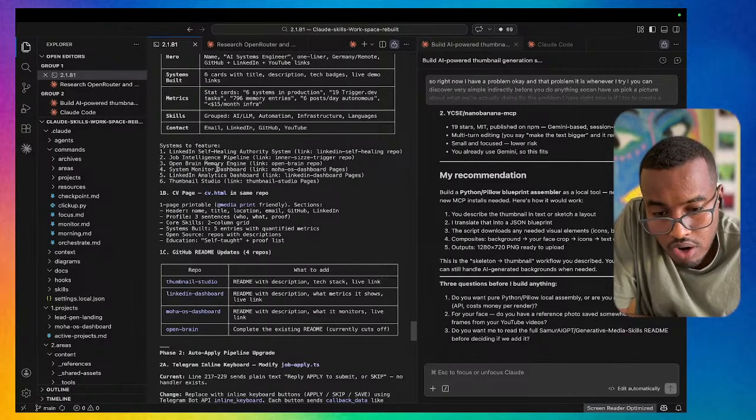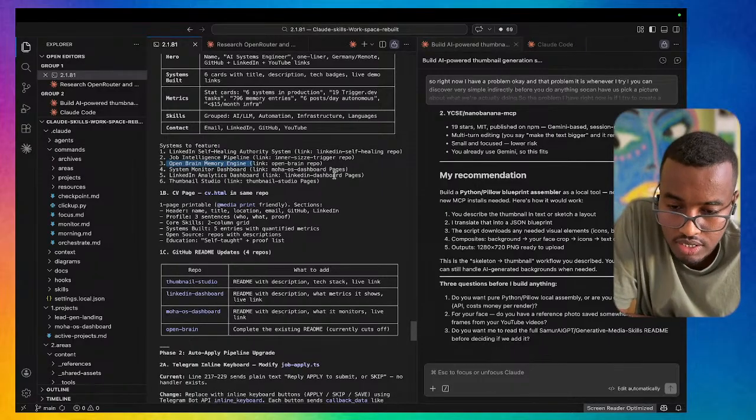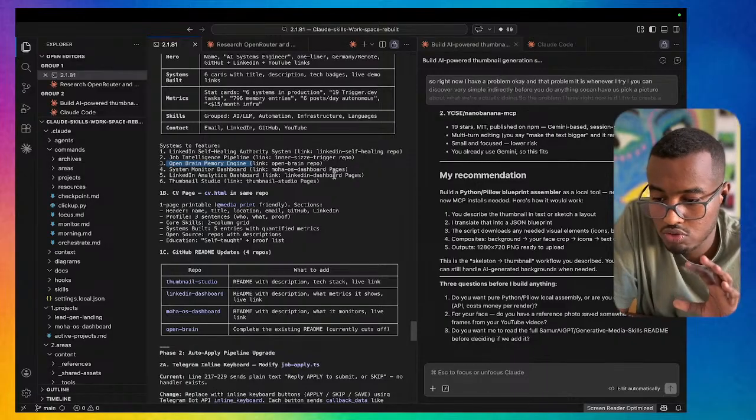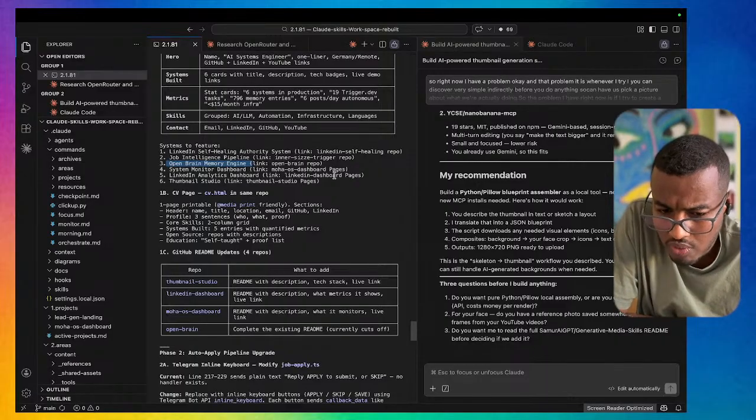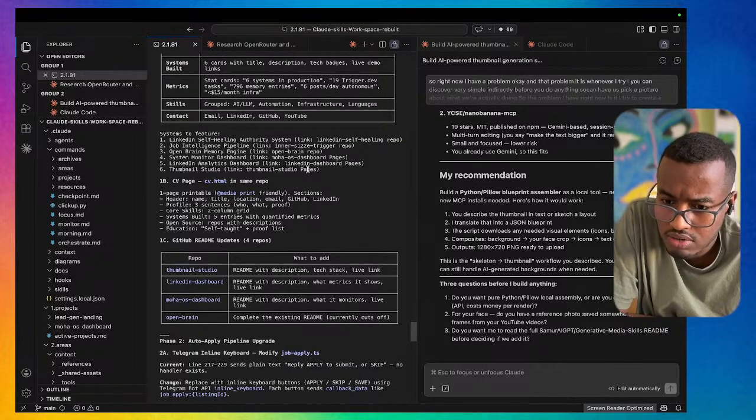We have an Open Brain engine. Yeah, we created a RAG system that actually remembers all the things that we have already done and also pushes those things into our GitHub. But it's more than the 700. It's like right now maybe 2,000, 3,000. I don't know, but it's much more than that.